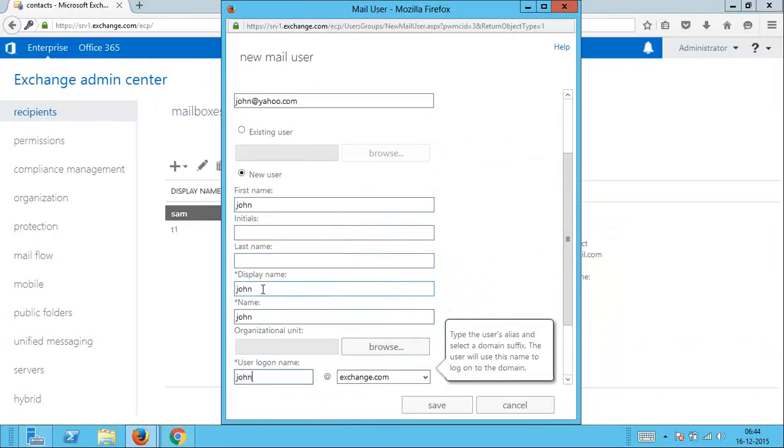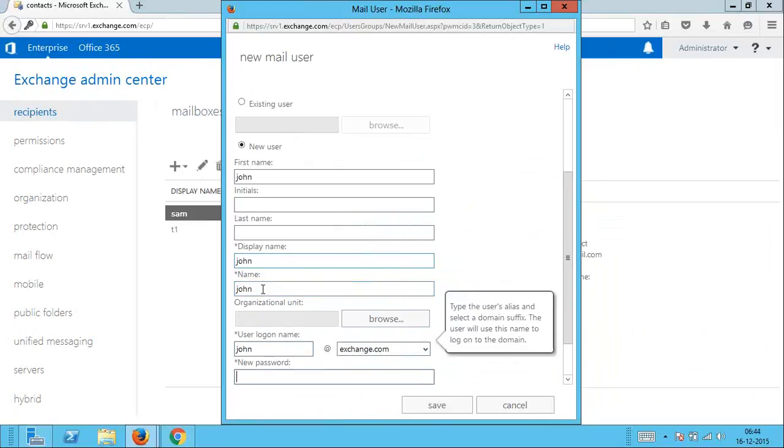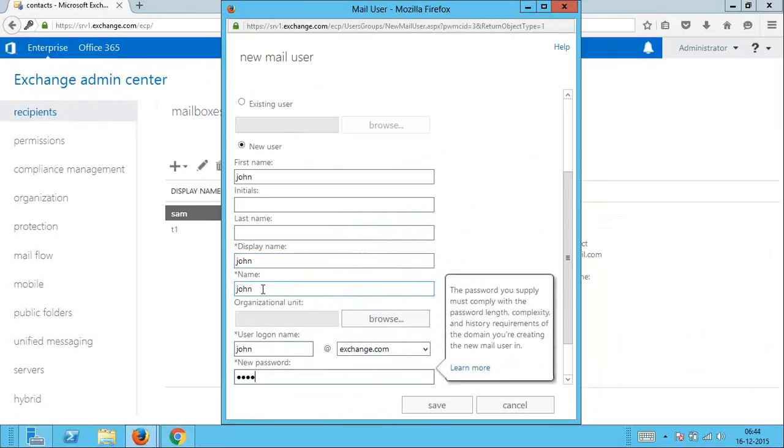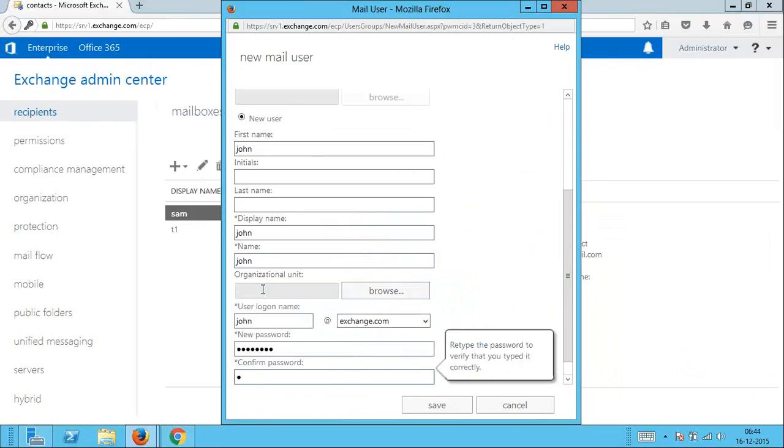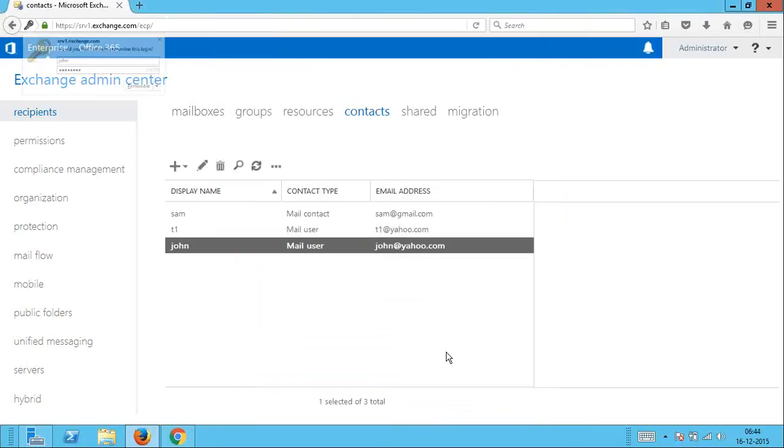And john@exchange.com will be his computer logon name, not his email address, because we are not assigning a mailbox to him. Once you click on save, the account will be created in Active Directory.